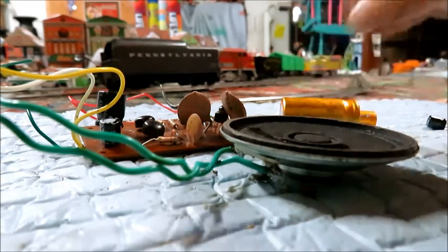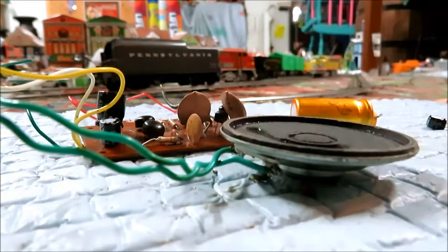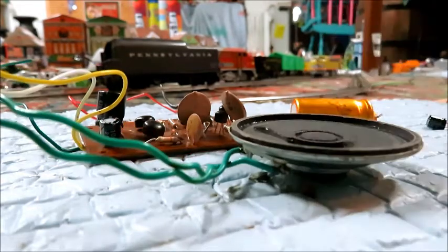And what happens is the electrolyte leaks out or dries up in the capacitor, and then of course the capacitor doesn't work, and then the board doesn't work anymore. This one also had a bad speaker, so I replaced that as well.